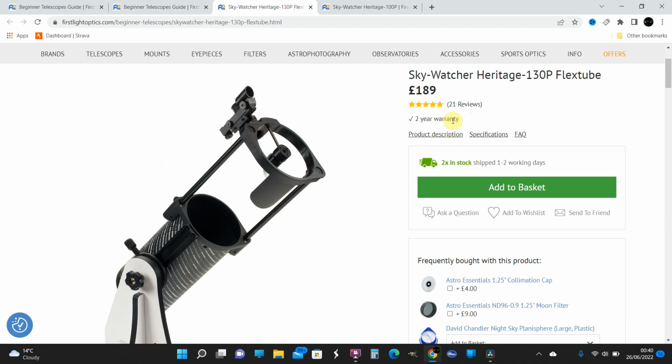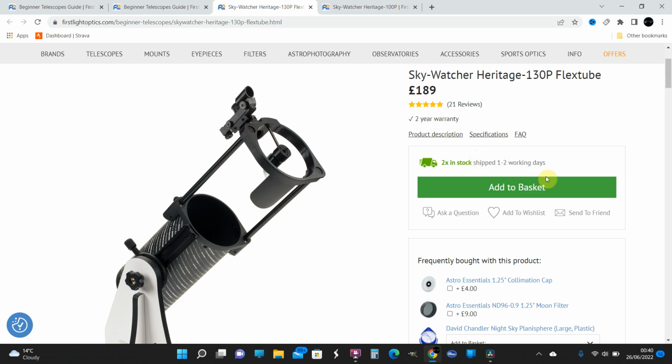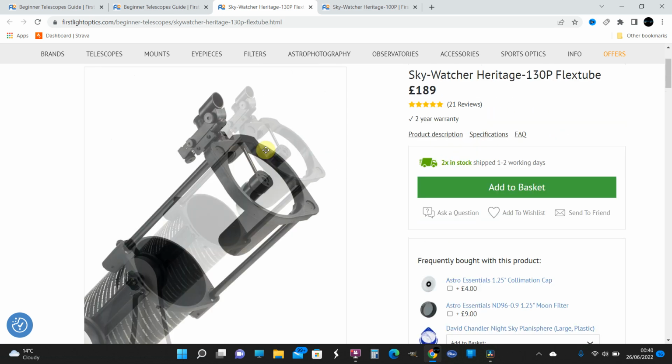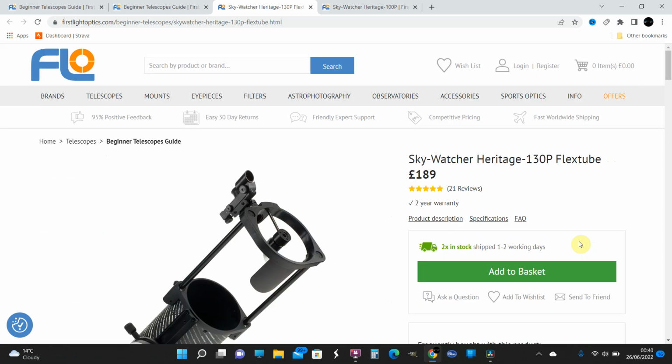If you've got a bit more to spend, there's the Heritage 130P, as you can see here, it's got 21 5-star reviews. It's got a 5.1-inch parabolic mirror, very sharp, a good amount of aperture. It's a truss rod design that collapses down. A lot of people start out with that one, so if you can stretch to 189, that's a fantastic choice.